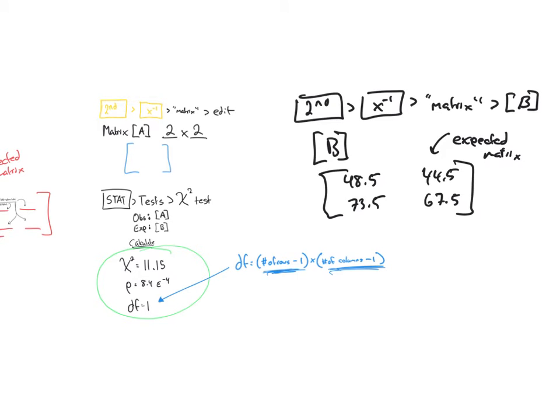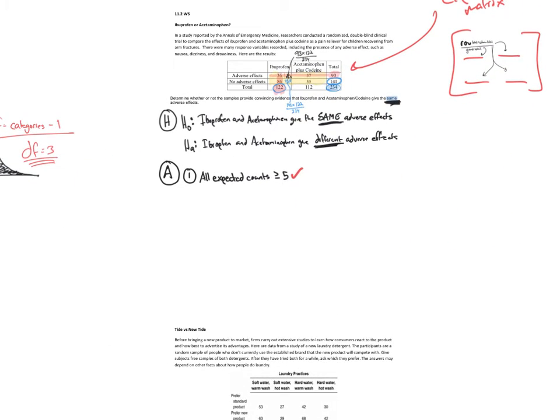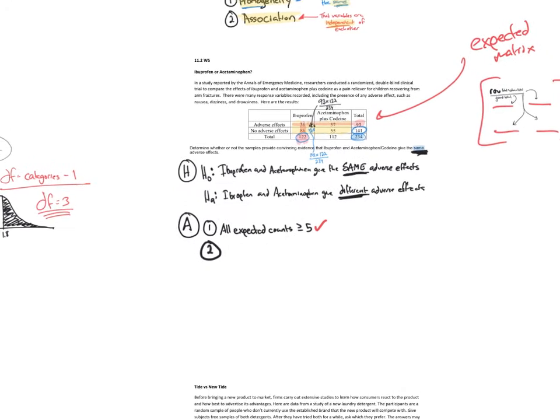The calculator produced it for you. You don't have to do it by hand. You are welcome to do it by hand, but you don't have to. All right, so that's what the expected matrix looks like. Let's go look real quick. Are all the counts greater than or equal to 5? Remember, it's always your expected, not your observed matrix. Yes, they are. So if they're greater than or equal to 5, I'm going to put a little check right next to it. Let me run the other assumptions real quick.